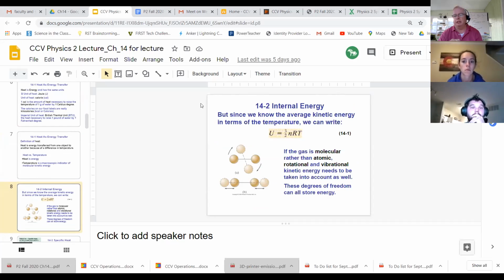Now I'm going to slow down here because this was a real key idea. And if you weren't with us last time, I just want to underline this and highlight it and circle it and make a billboard out of it. So the internal energy, U, that's another way of expressing internal energy. So internal energy is the total amount of thermal energy contained in a given quantity of a material.